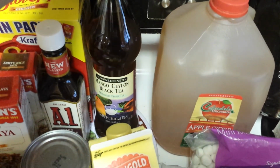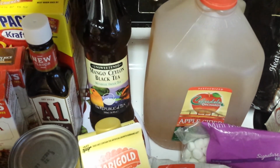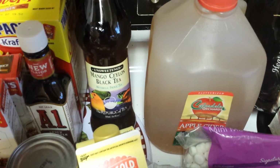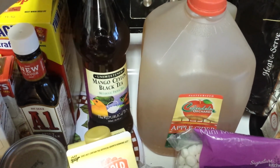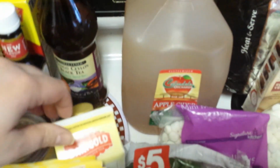Actually, I got 2 bottles of this. I drank one on Monday when I got these. This is a mango Ceylon black tea, and it's unsweetened, so I just added a little bit of Splenda to it. It was actually really good.